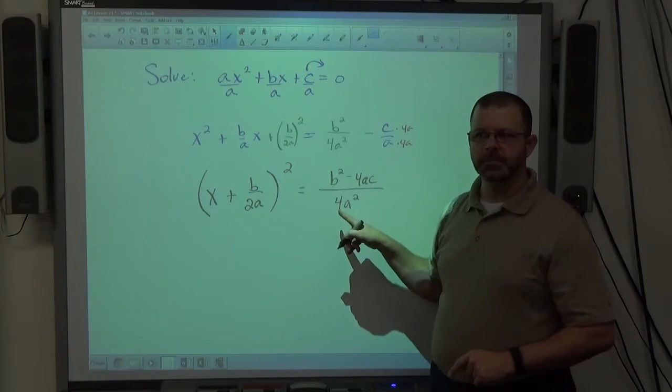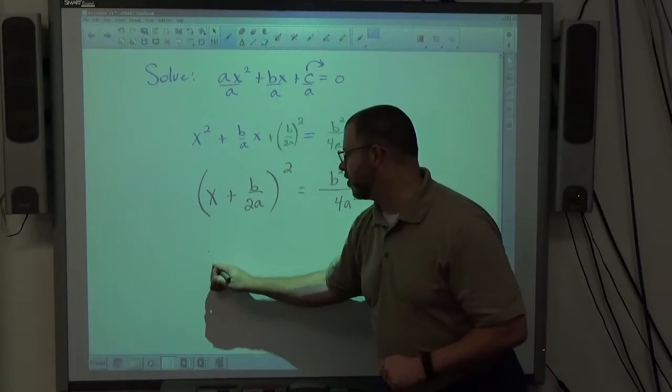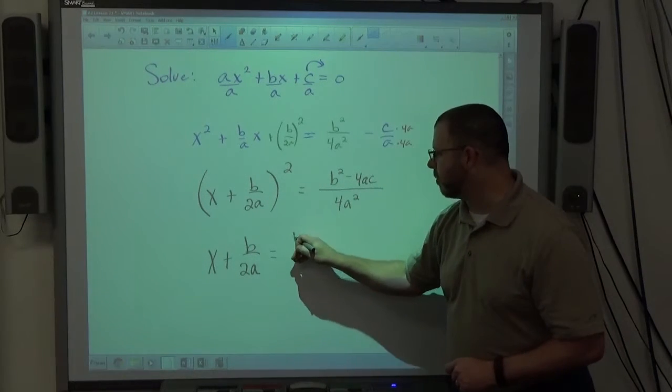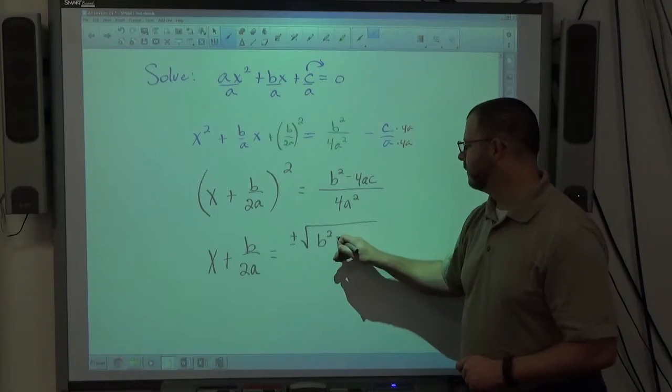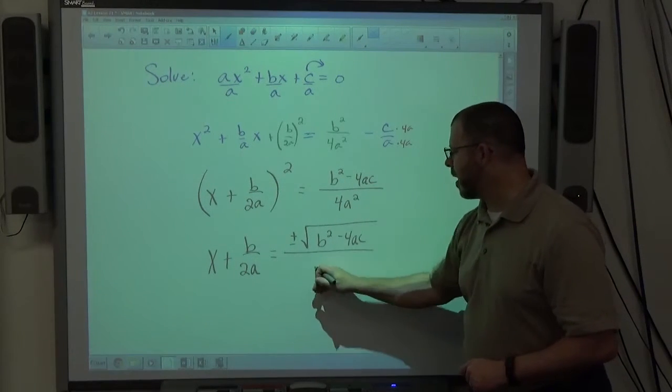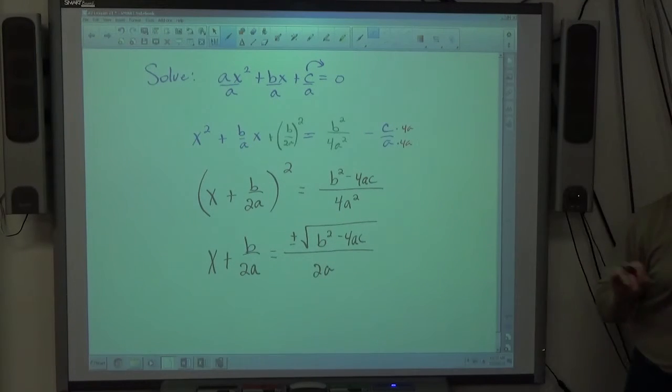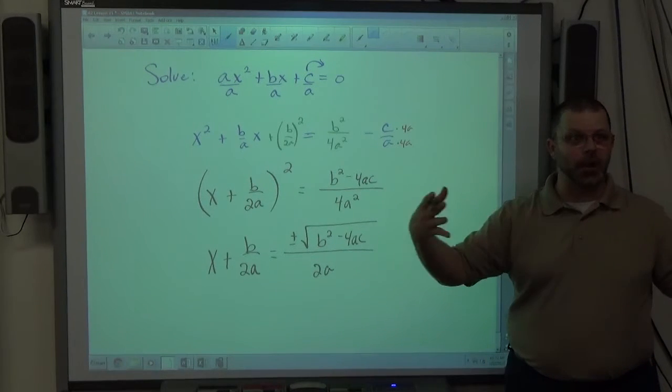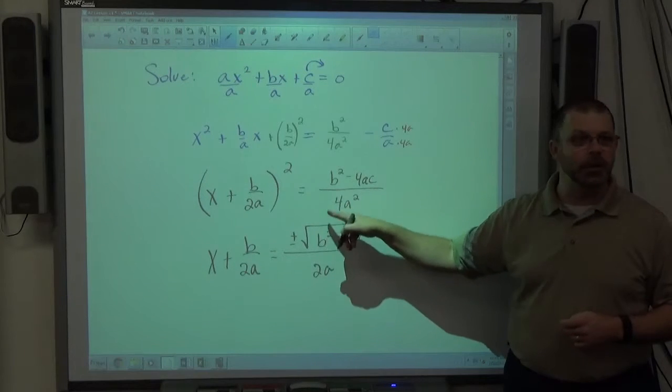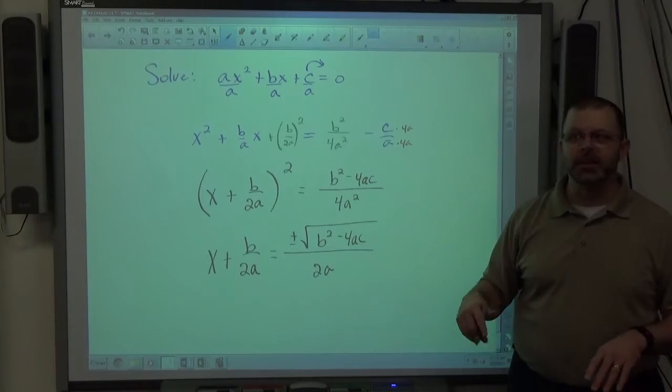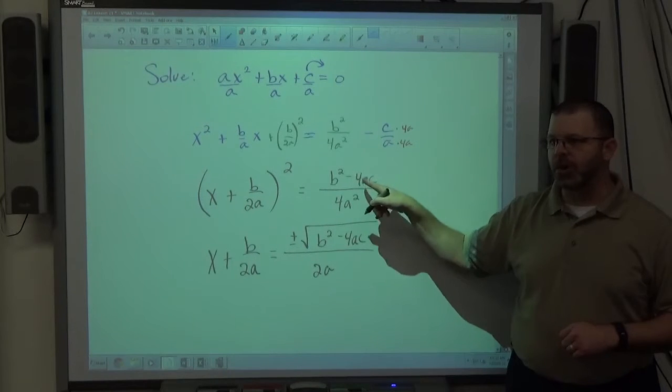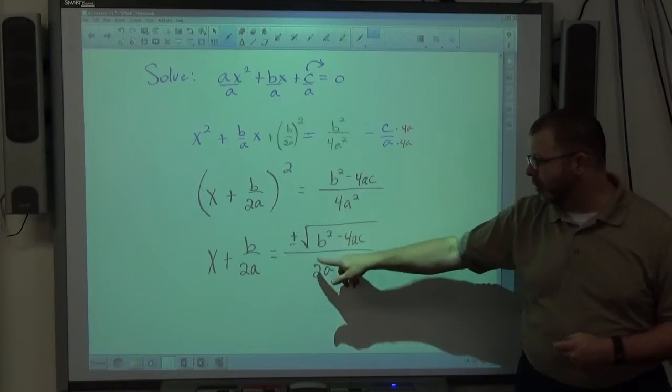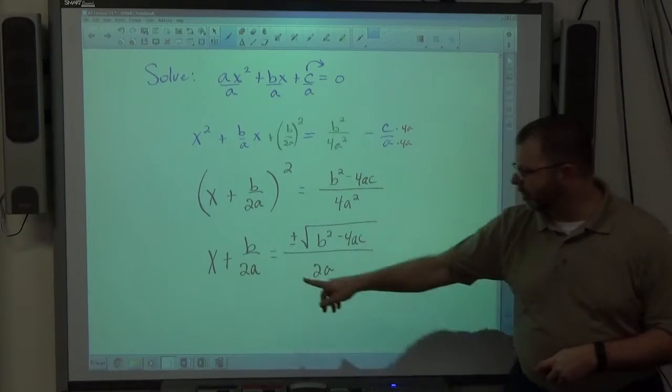Next step, we're supposed to square root both sides. If I square root the left side, I'm just going to get x plus b over 2a. If I square root the right side, I'm going to get plus or minus the square root of the top over the square root of the bottom. The bottom has an exact square root, the top doesn't. And be careful, b squared minus 4ac is one whole expression, so that entire expression has to have a square root. You can't square root pieces up. b squared minus 4ac goes all together, so the entire expression has to go under a square root symbol. But 4a squared on the bottom, the square root of 4 is 2, and the square root of a squared is a. Notice those are the same.